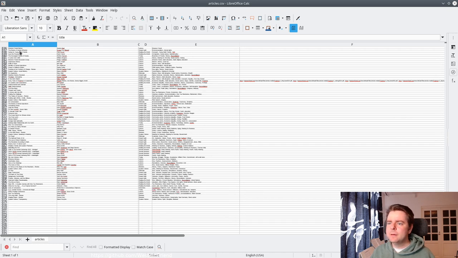Because what we have here is the whole article content. Goodness, I'm gonna have to do this one off stream. We've got a department, we've got authors, and you can see a lot of times they have one author, but sometimes they have a couple authors. And I'll have to iterate over these rows, and for each row, create an article with the title associated with each of the authors, associated with the department, and I think these are the keywords, associated with the keywords. So it's going to be an interesting challenge. I'm not going to be able to get to it today.